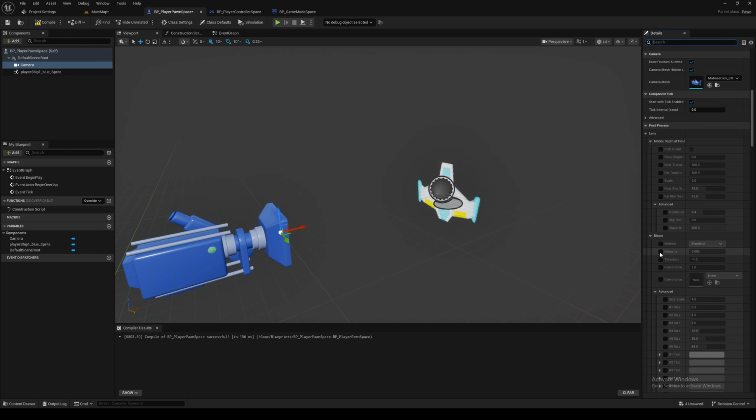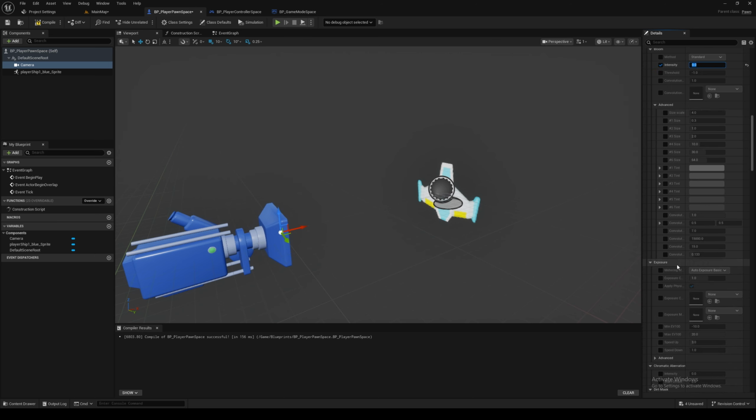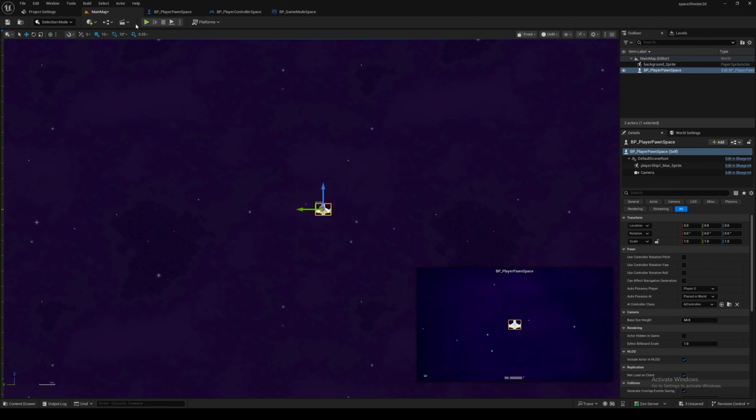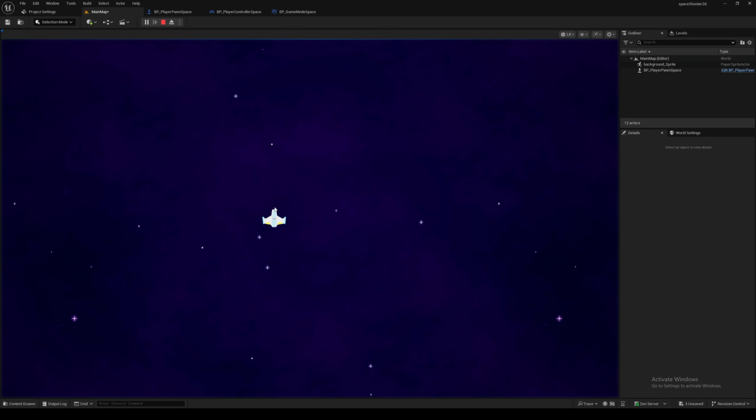So let's go to bloom, check the intensity, and manually set the intensity to 0. And then down here on exposure, check this metering mode, set it to manual, check both of these, and uncheck that one there. So it should just look like this. Let's hit compile and let's hit play and see if this fixed things.